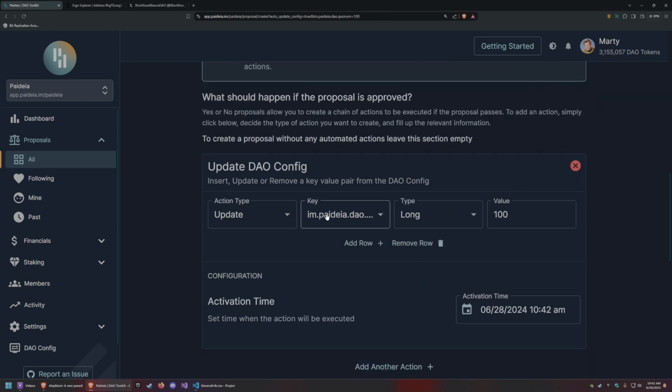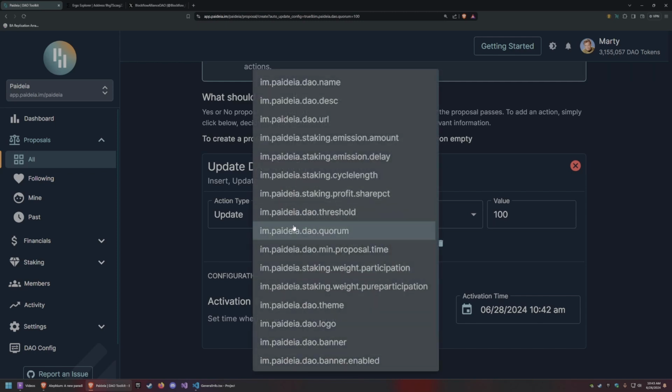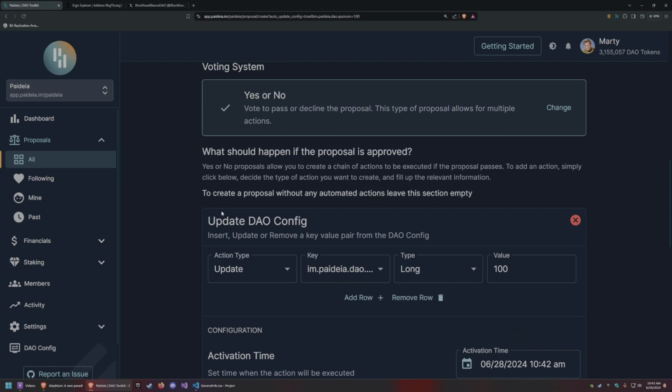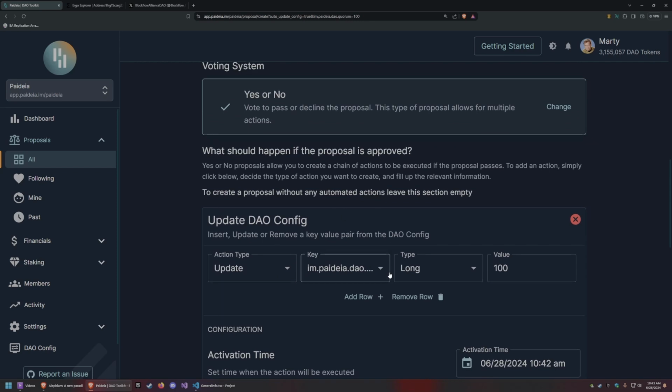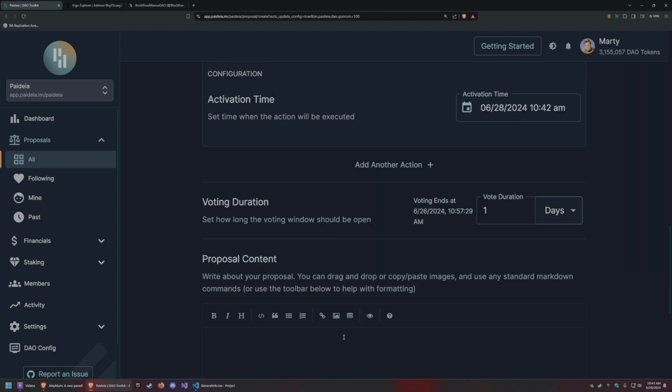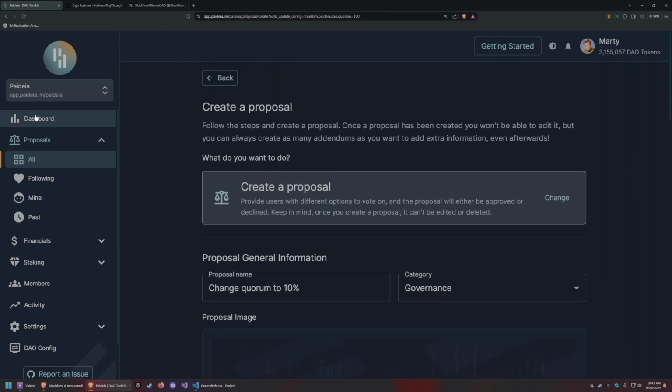This has automatically generated an update DAO config. And like I said before, we'll make this look better so that the end user can read it easier. Right now it's got these key settings, these object settings, which are a little bit of a developer thing, so we'll make that nicer. But as you can see, it did automatically generate when I changed that on the DAO config page. And we could make a proposal here, but I'm not going to demonstrate that now.